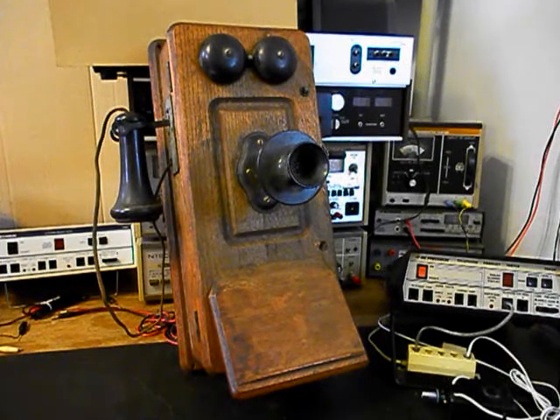We have to troubleshoot that issue and take care of those repairs. We also want to rewire this telephone the way we want it wired, utilizing as much of the original wiring as we can — we don't remove any of the original wiring either. We also want to go through the hook switch to make sure it's cleaned and in working condition, and take a look at the magneto to make sure everything is proper there.